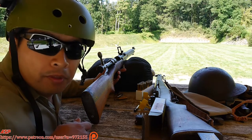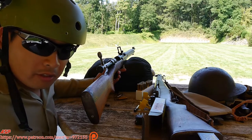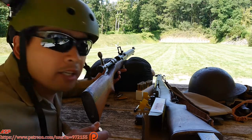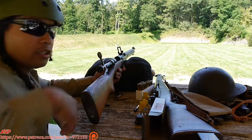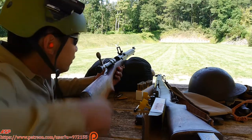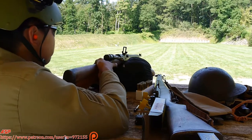So I've got to fix where I'm at. Gotta possibly look at point of aim, point of impact, and go from there. 100 yards on a target. Again. Attach the bayonet. Magazine cut off. Good.